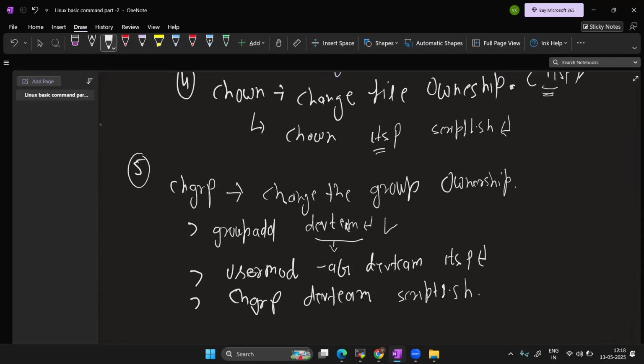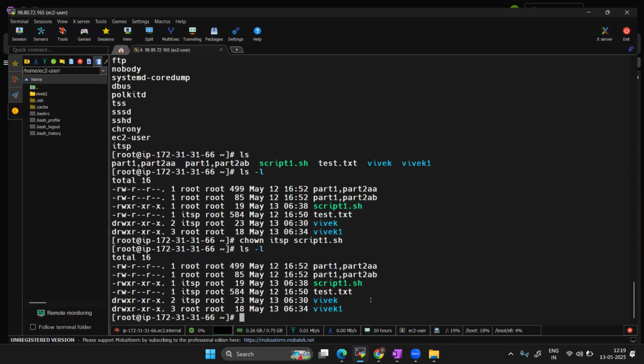We created one user and assigned that inside the group, we assigned ITSP, and this group we changed the ownership to dev team. Now the group owner of this file right now is dev team, inside the ITSP, right?